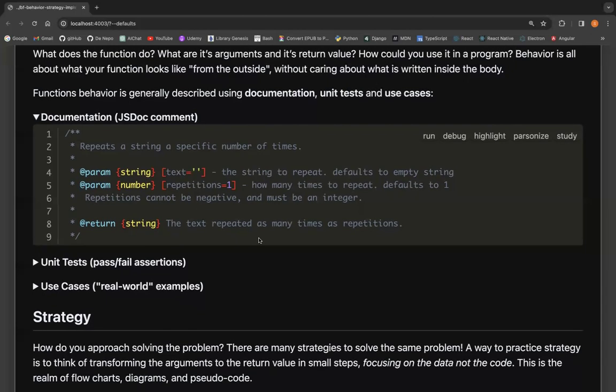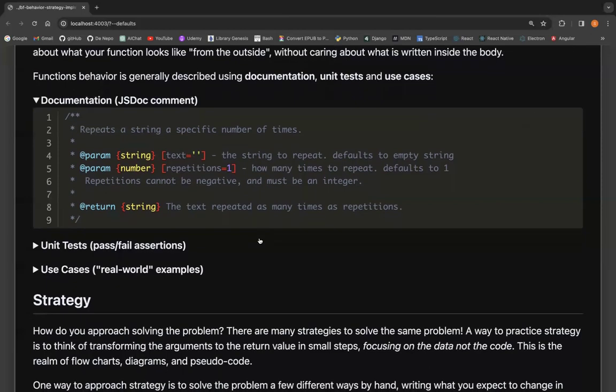So to describe the behavior of our function, we need to do certain steps. Of course, the behavior of my function is what my function is doing, as you know, but I need to follow some steps to describe it. The first step is to document my function using JSDoc, and I think it should be 100% clear, right? The second step is writing unit tests. And as you already know, we already taught you how to write unit testing using Jest. So I also need to write some unit tests to make sure that my function is working correctly, okay?